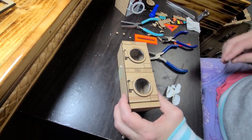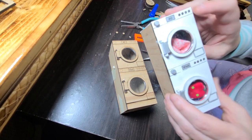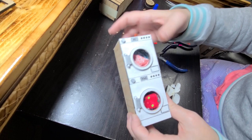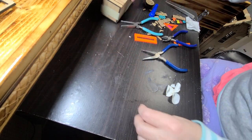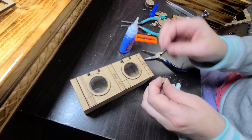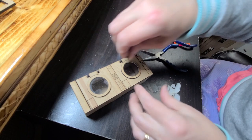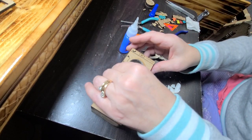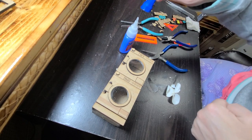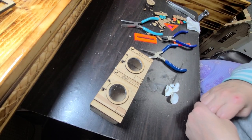And then that's it. For painting it, I use the paint markers that I use for the other things and chalk paint for the exterior so it would be flat. If you want to add 3D knobs, there are two round little pieces in there that you can glue on. However, I don't recommend gluing them on until after you paint it — so we're not going to glue them on for this tutorial. You would just put a dab of glue and glue it right where those circles are. That's all there is to this tutorial. If you want to purchase this as a kit, visit my shop — there's lots of other things there as well. Thanks a lot, have a wonderful day.